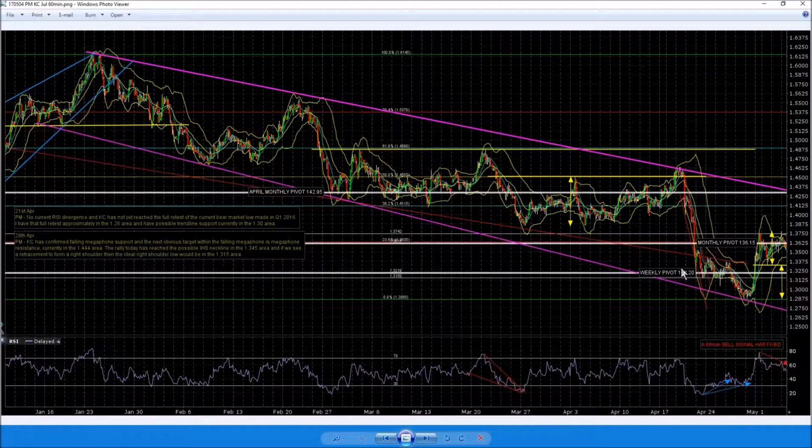You've got levels. The weekly pivot, monthly pivot, always worth keeping an eye on the weekly pivot particularly. But here you've got previous high. You come back up. You do a marginal new high. You're failing. You've got negative divergence on RSI. And I drew this in because this has actually got pretty good odds of coming back to retest this low. When it retests that low, you haven't reached that trend line. The lower trend line is not necessarily a target at all. You wouldn't really expect it to be hit.